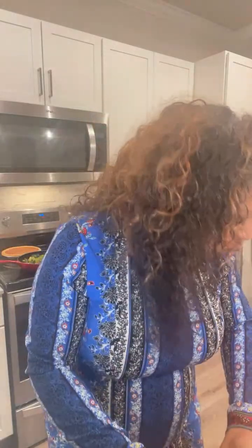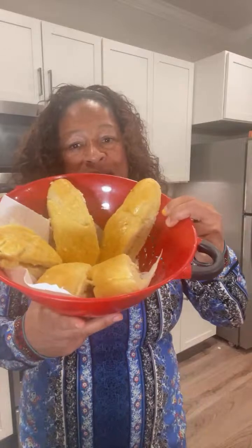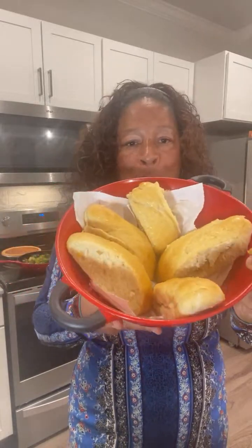So I'm sitting up here. This bun is so good. I ain't gonna lie to you. My stomach is saying it's full, but this bun is so good. Listen, y'all. Y'all gotta make some homemade hot dog buns. You gotta make these homemade hot dog buns. Come on, y'all. They so good. Oh goodness.